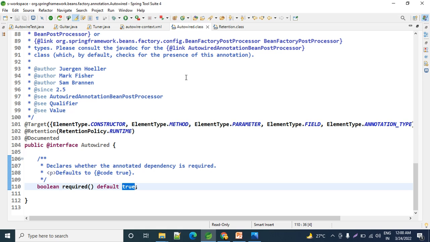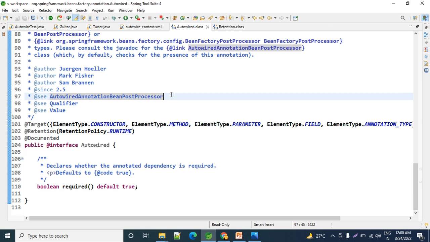With this information, we will navigate to the example application. We can take one example, like a guitar. To play the guitar, what do we need? There are multiple dependencies. The guitar instrument has different types of tuners to tune the sounds coming from the guitar, so that we can tune it.